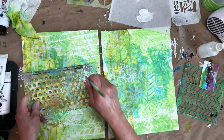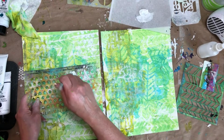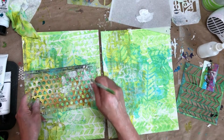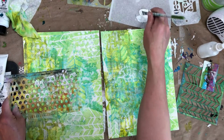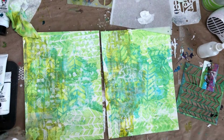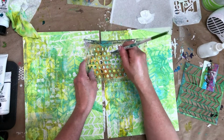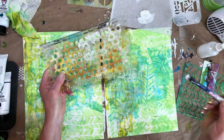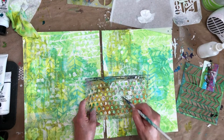Just getting some sort of white blobs, so I'll be a little more aggressive with my stippling here. And again, I'm just trying to add a little bit more color. It might actually be more successful if I tried that spray, but I wanted it to show a little more. So let's do this first.